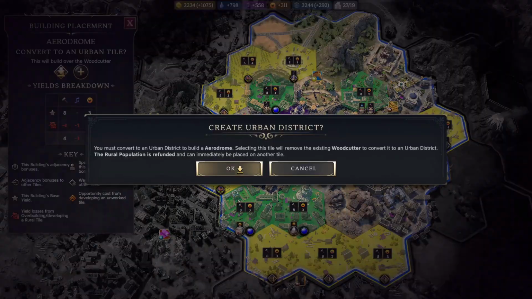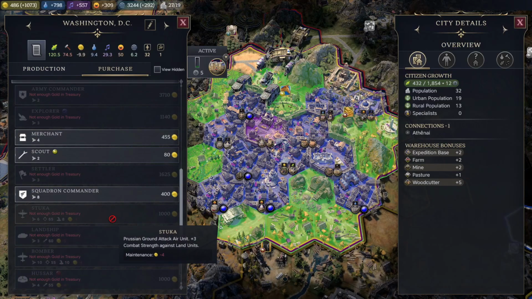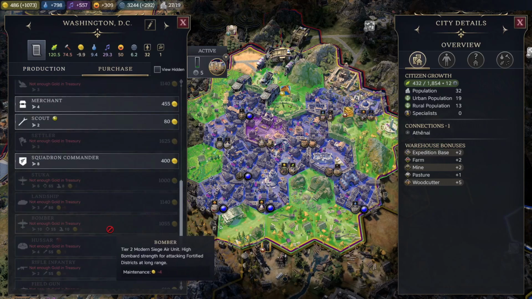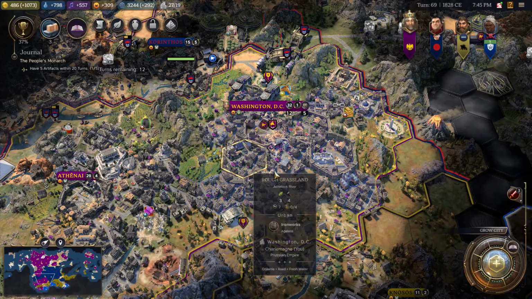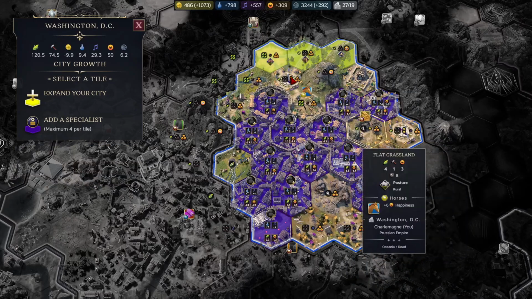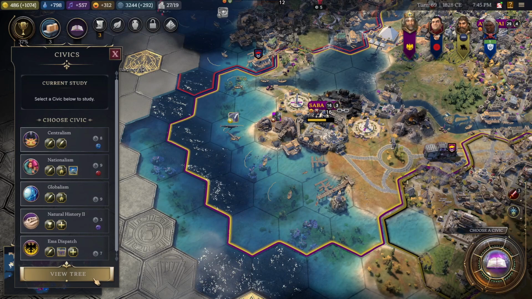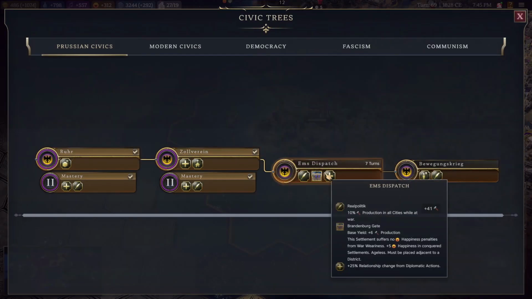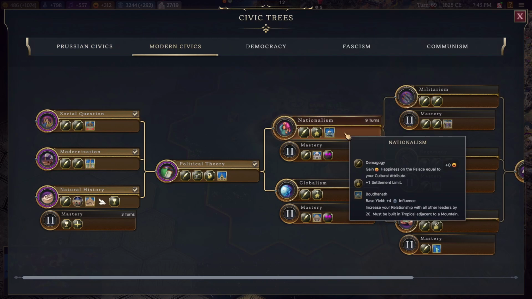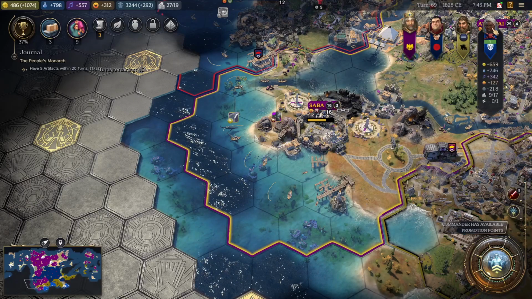Aerodrome's gonna go down right over here. And what do we need to purchase? Our Stuka is an attacker. We'll have enough to get the bomber next turn. And let's put you up there, here. And as far as civics goes, Imes Dispatch, I guess, don't really care. I think the settlement limit's actually a little better off for us right now at this point.